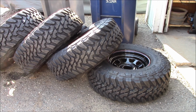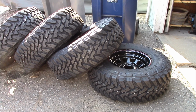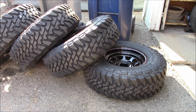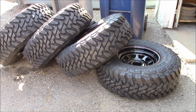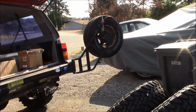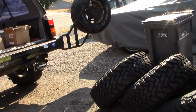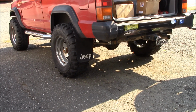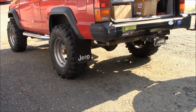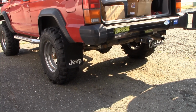So, all right there, Mr. Mopar Man, Master Mopar Man, and Kevin 92XJ. I got some new rubber for my rig. These will actually match up to the spare real nice too, same size. That's just an all-terrain I threw on there, but these I'm going to hang on to. Got an idea for them, but they're definitely not a good highway tire, so they're just going to be relegated to off-road use. Alrighty, let's get to work.